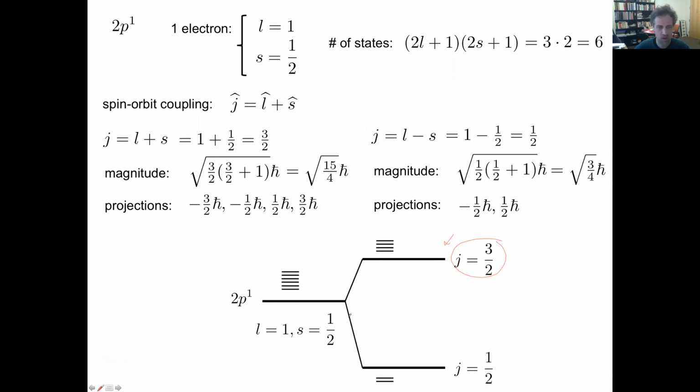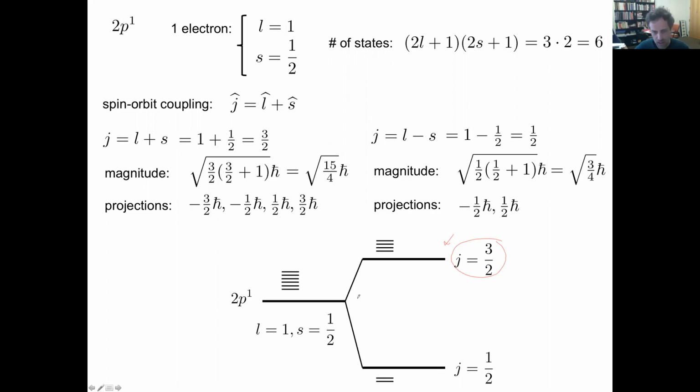Okay, so what is the whole conclusion here? The conclusion is, previously, if I don't consider spin-orbit coupling, then if I put 1 electron into a p orbital, there's 6 ways of doing that, but all those 6 ways of doing it will give rise to the exact same energy of the electron. So it's completely degenerate. Doesn't matter how you put the electron in a p orbital, it will always give you the same energy.